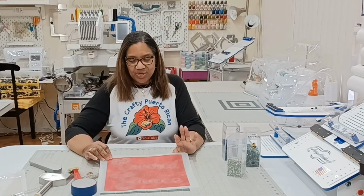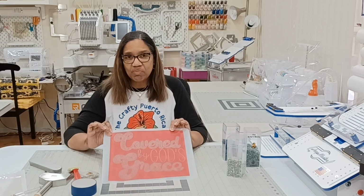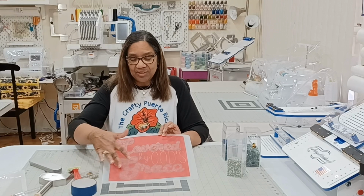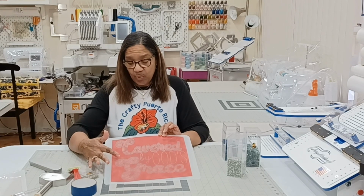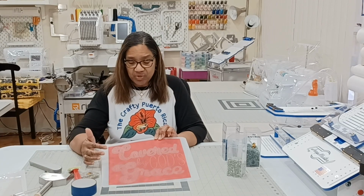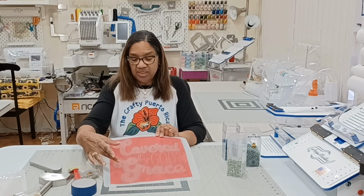So we are here. We're going to start brushing the stones. And this is a template. When I cut the template, I used my Cricut Air 2 for this one. And what I did was that I welded the whole design together. I welded these two parts. I grouped it first, then I welded, and then did the same thing with the word "by" and "God." And when I was using Cricut, I placed this part in between these two parts.